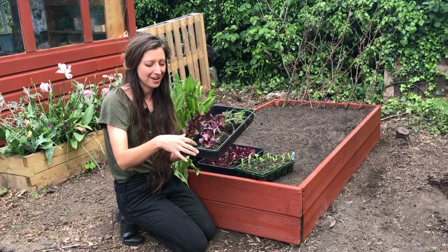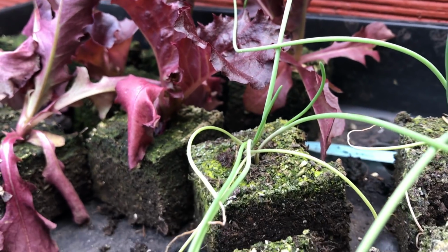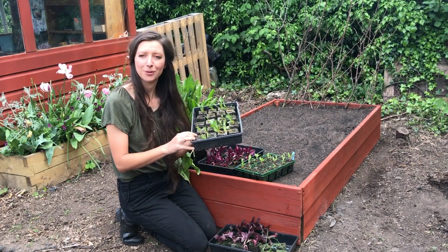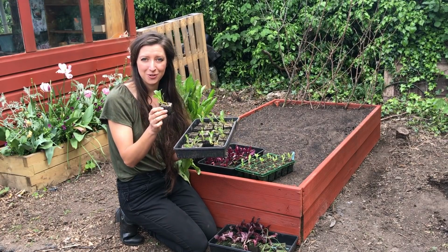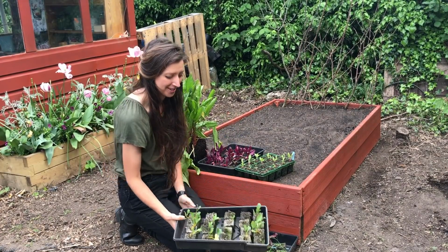I've then got these red Solix lettuce plants in my soil blocks. These are ready to go out, as well as some spring onions and some chives. I've also got some golden beetroot. These ones are called Bol d'Or, so they've got a very yellow orange type of beetroot rather than your traditional purple, so they're going to contrast quite nicely with the reddish beetroot.